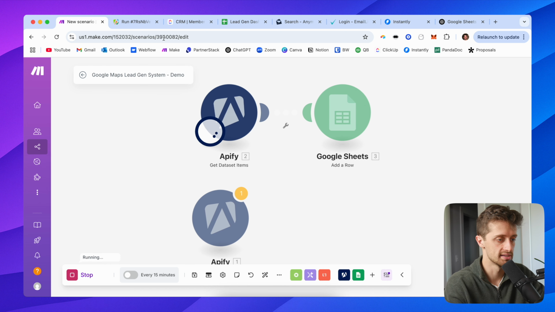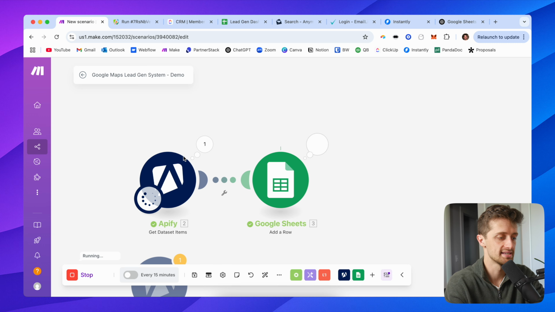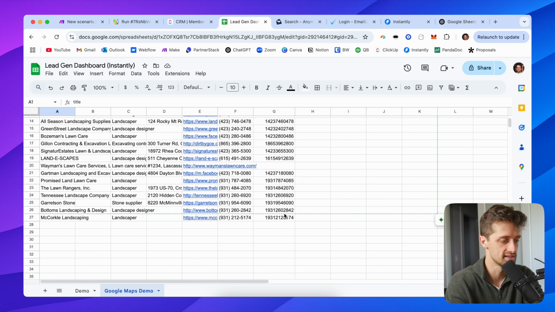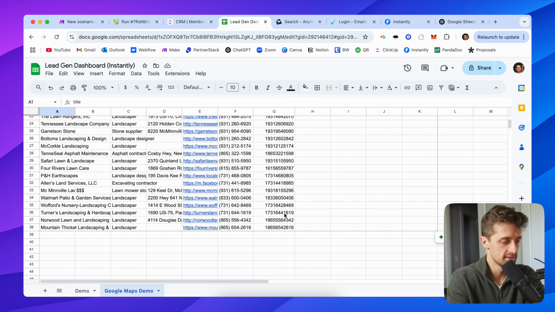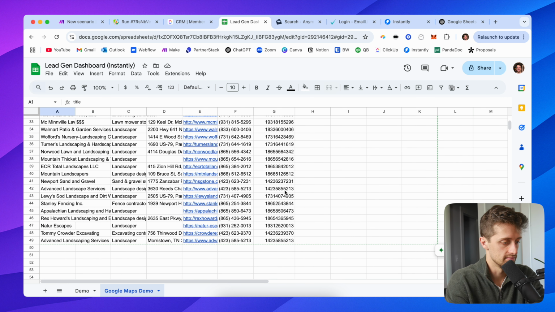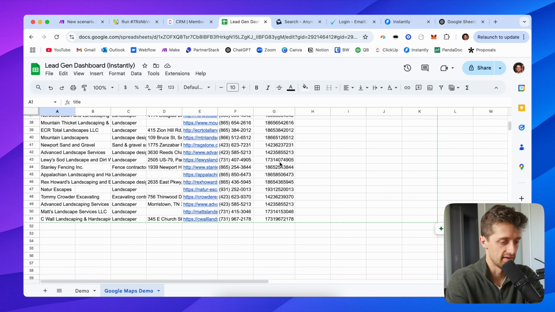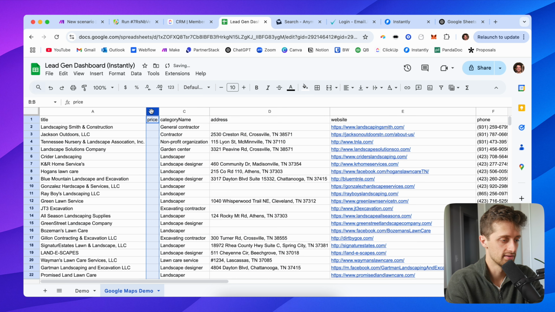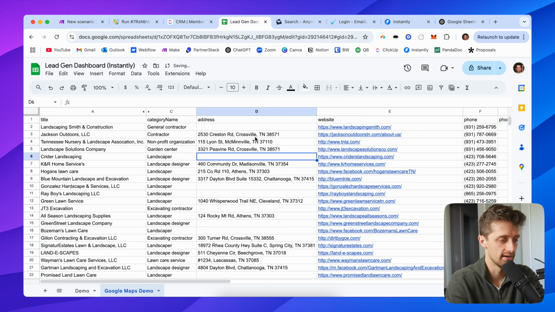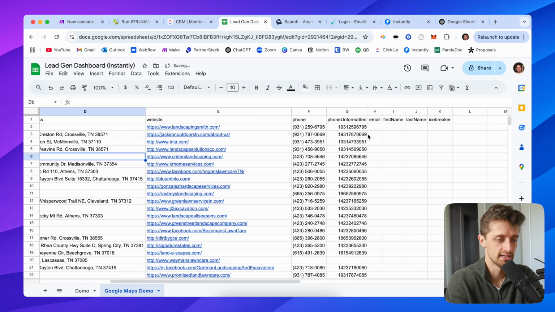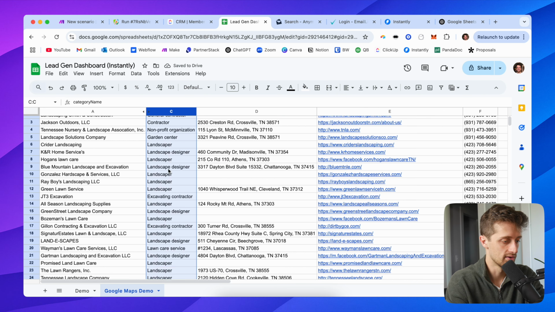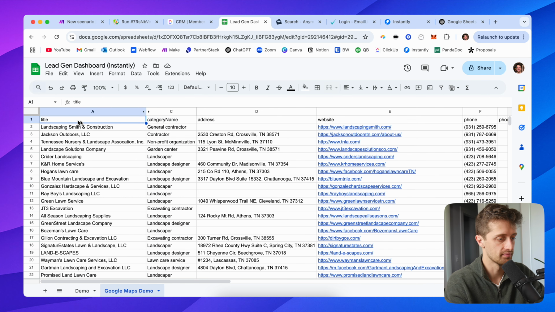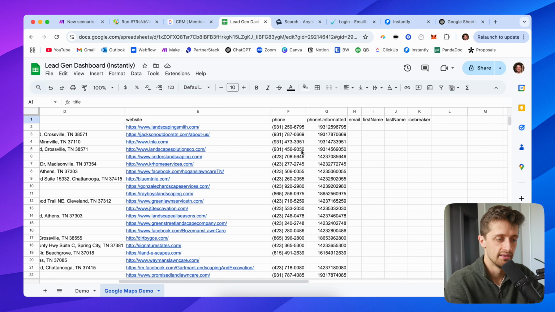And I'm going to run this, and now we can watch as that dataset gets added here to my Google Sheet. Okay, so we're just going to add all these automatically to Google Sheets. Okay, so we've got 50 different leads here, so that's looking really good. All right, looks like price we don't really need to see, so I'm going to hide that. We have address, website, and we have a category name too, which we could use, I guess. But okay, cool. So that's looking really good.